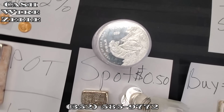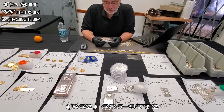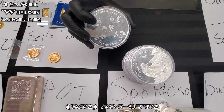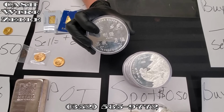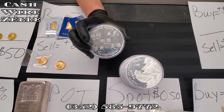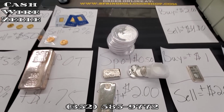So, as you can see, 2022, Year of the Tiger. On the reverse, it says grandeur, majestic, strong, bold, and brave. Tim, are they describing you? Were you the model of concept for APMEX when they made these? I don't see what people use to describe me on there. Yeah. Well, at least you're self-realized, sir. That's half the battle, Tim.